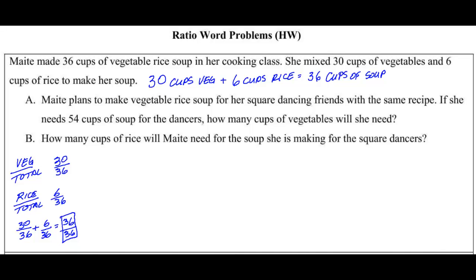Now, the next thing I'm going to suggest isn't something you have to do. I personally find it a lot easier if I simplify these ratios. If I say, well, 30 to 36, 6 goes into both of those. It goes into 30 5 times. It goes into 36 6 times. So the ratio of 30 to 36 is the same as the ratio of 5 to 6. But 5 to 6 is going to be easier to work with. Same thing down here. The ratio of 6 to 36 is the same as the ratio 1 to 6. And again, we can check that if we add those ratios together, 5 to 6 and 1 to 6, we get 6 to 6.